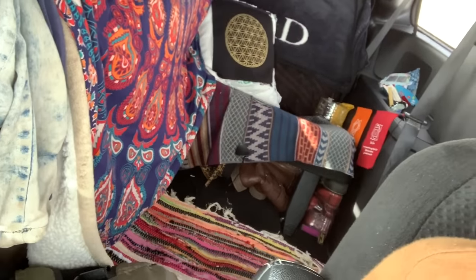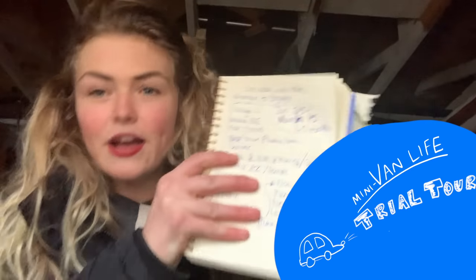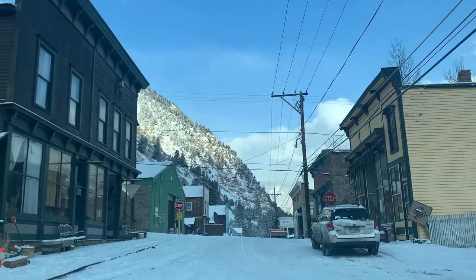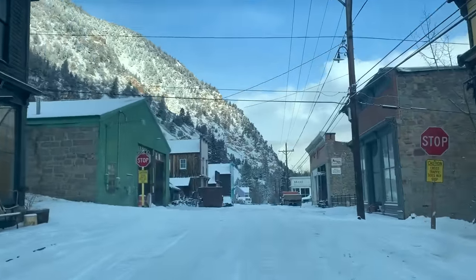During this adventure, I soon realized that I wanted something more permanent. I called this my trial tour, guys, because I took notes all along the way of the things that I would change. The shelves weren't level and the foam pad would kick me off at night or just lose air completely. And I didn't have a high-grade sleeping bag, just cute frilly little blankets, so it was not practical at all when I was sleeping in Colorado in the 10-degree weather there. But yeah, I learned really quickly.